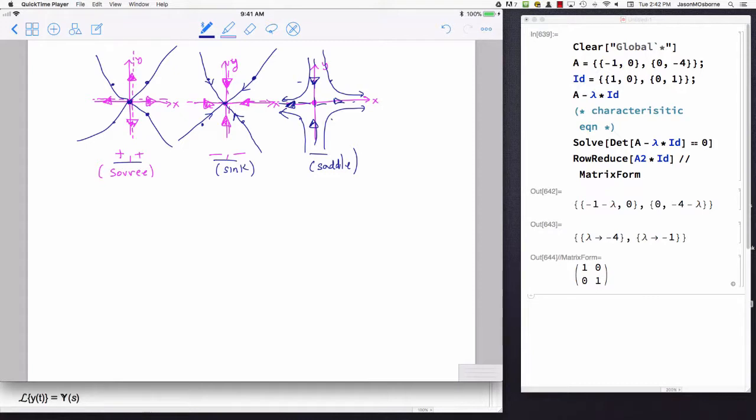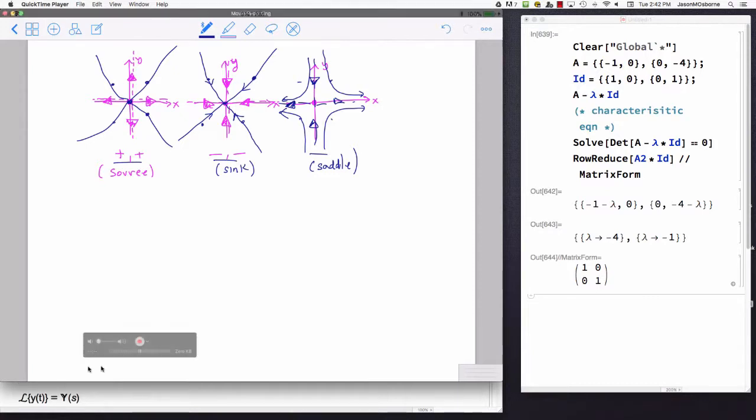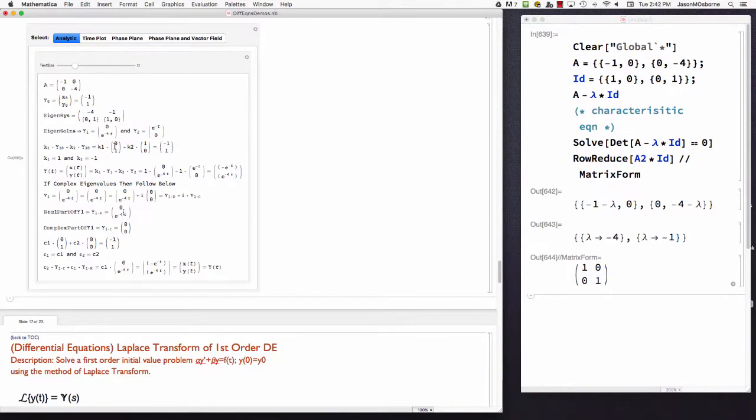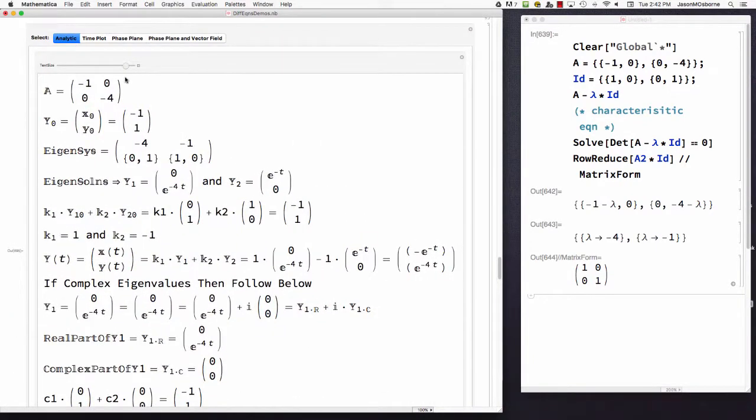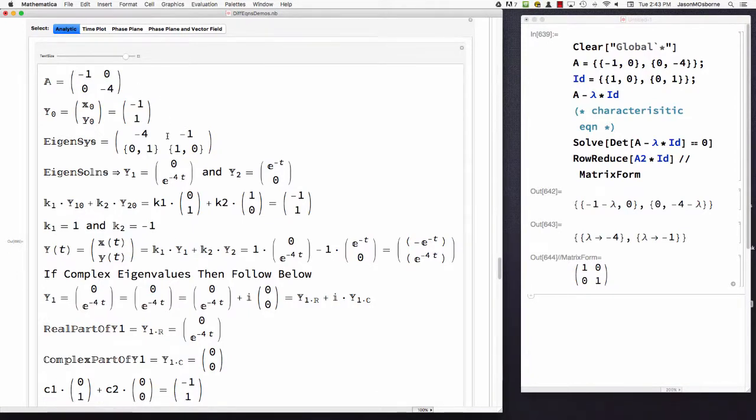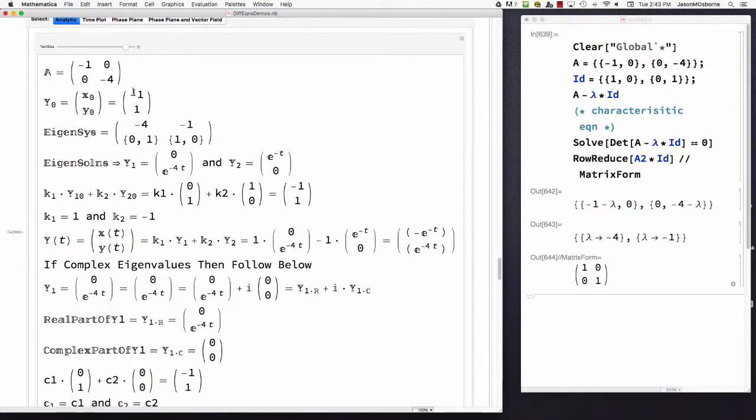Okay? So if we look at a quick example here, let's say that the matrix is [[-1, 0], [0, -4]] up here. Okay? You can see here, and we've got an initial condition (-1, 1). You can see here that your eigenvalues break down into two negative values, and in this special case the straight line solutions are along the axes.